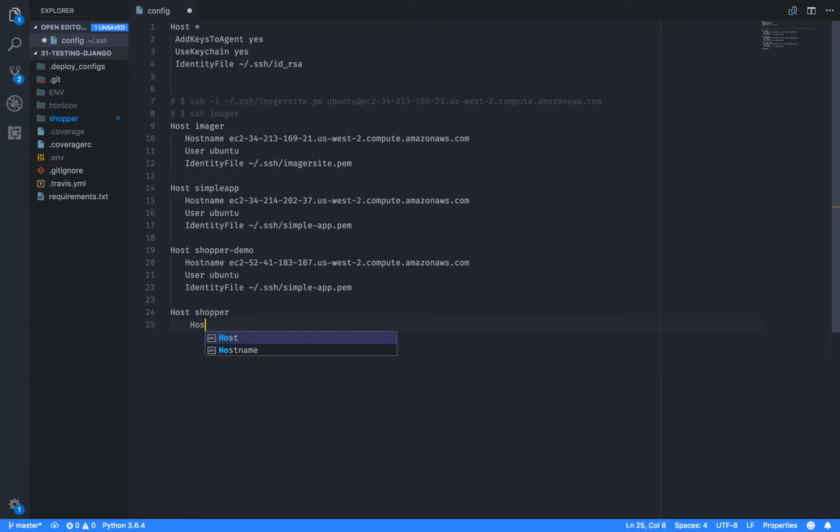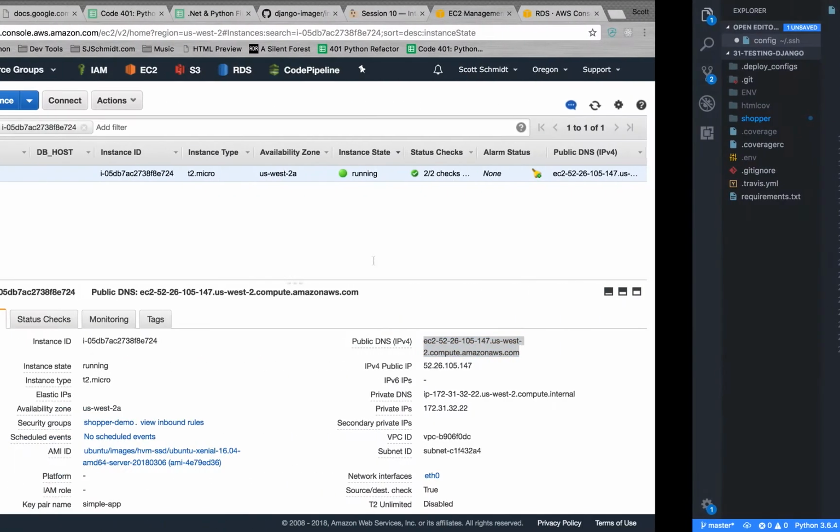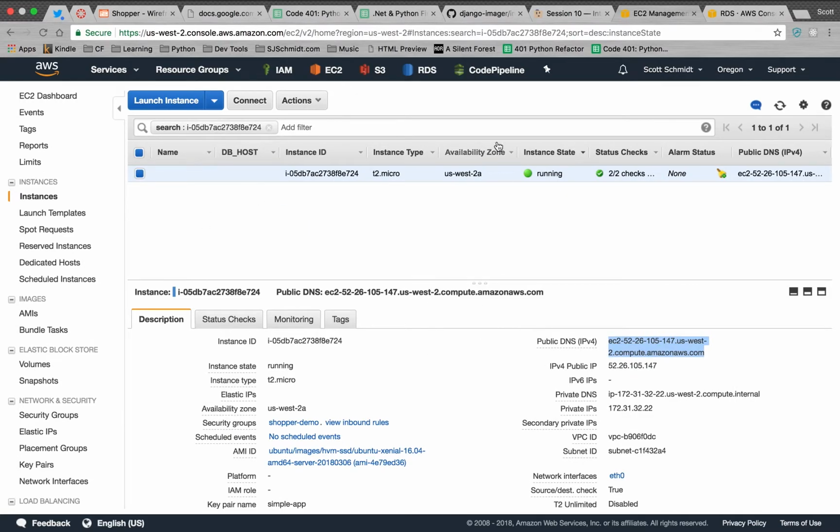We're going to give it a host name of that EC2 instance, a user of ubuntu. Don't change ubuntu, that is what it is and let it be. And then we're going to give it an identity file of this simpleapp.pem, which is the same one that I've used in the past and the one that I just configured that instance with when I created it a few minutes ago.